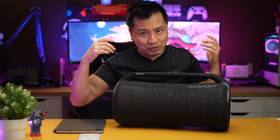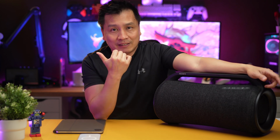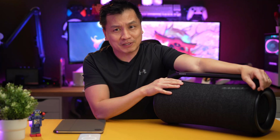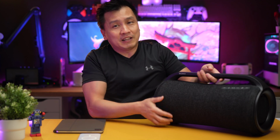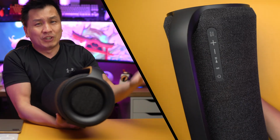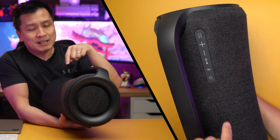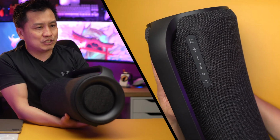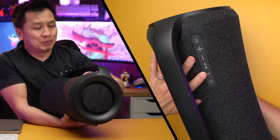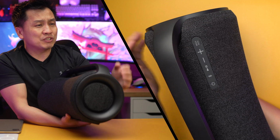Okay. If you are looking for something that's gonna be booming at the park, which I hope you don't boom that much at the park. Yeah, this is a party speaker, I would say, where you got a big crowd, you want to bring something with you. This is it right here. In the front, if you have been looking at Sony Bluetooth speakers, I also have the XG300. This is the XG500. This one pretty much has the same controls as the XG300. Power, Bluetooth, and the volume control and things like that. Then there's also a mega bass button.